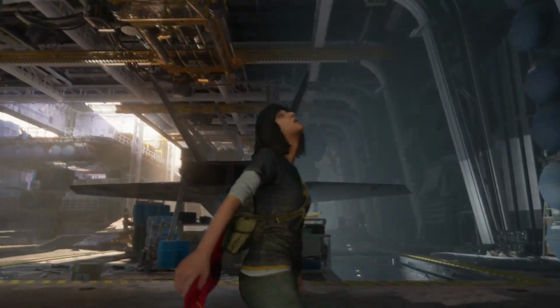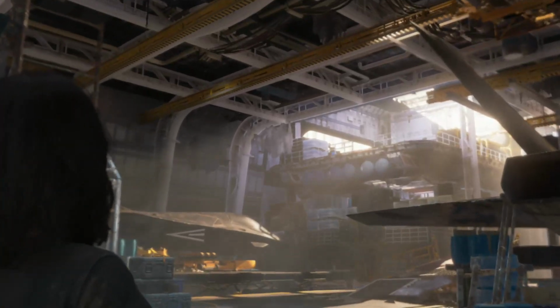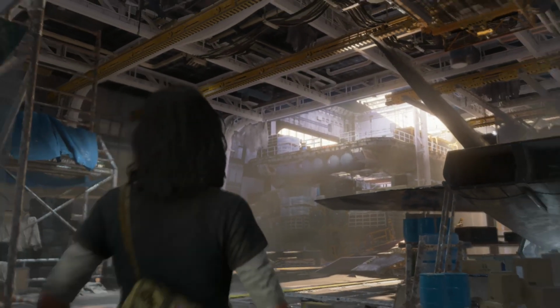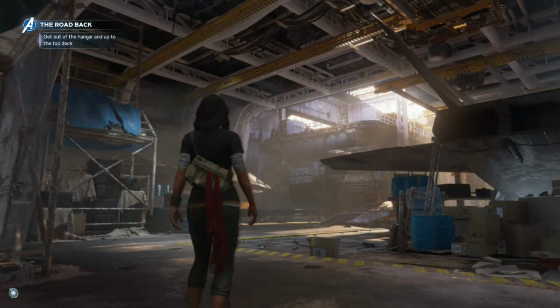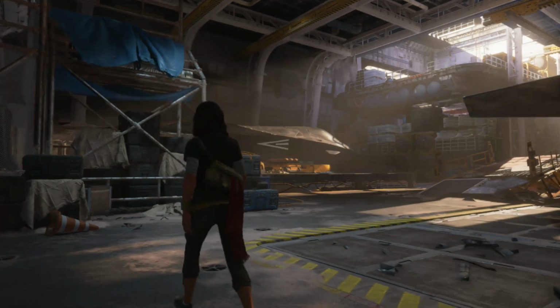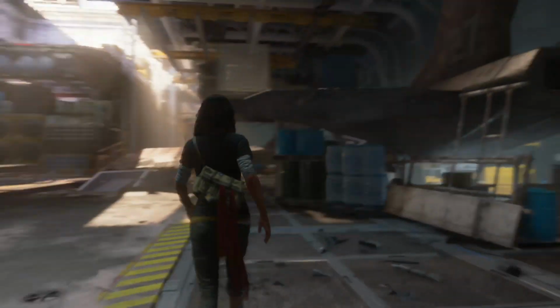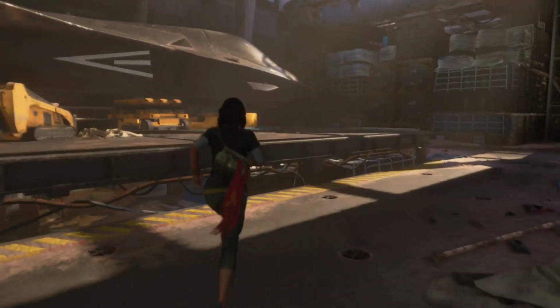Yeah, we did manage to find the base of the Resistance, which is actually the crashed helicarrier from episode 1. Be cool, Kamala. And just need to get to the top deck without getting my head ripped off. We did not find any of the Resistance. We did find a very pissed off Hulk.